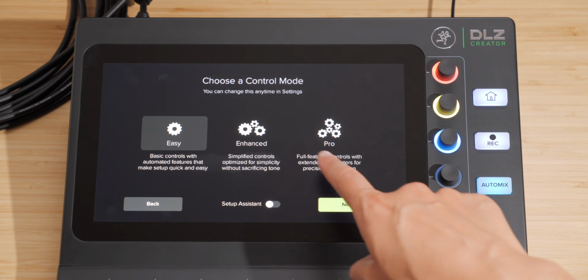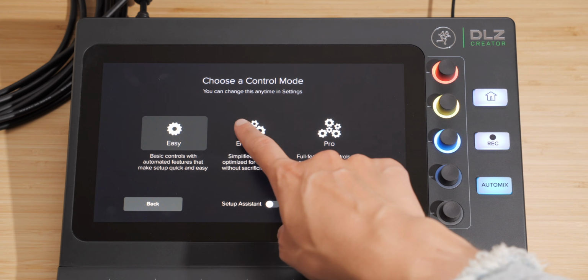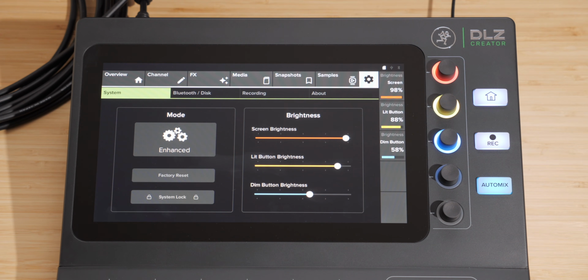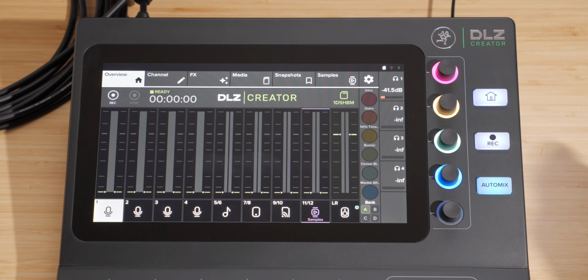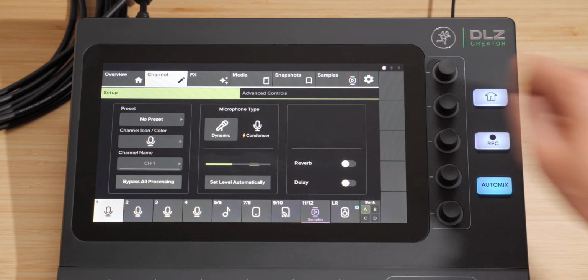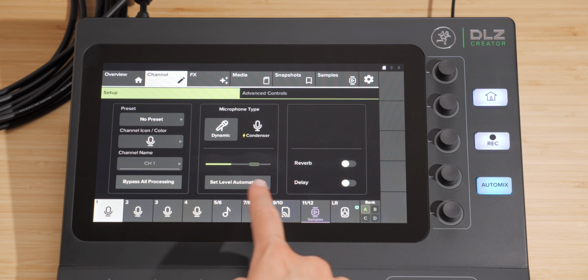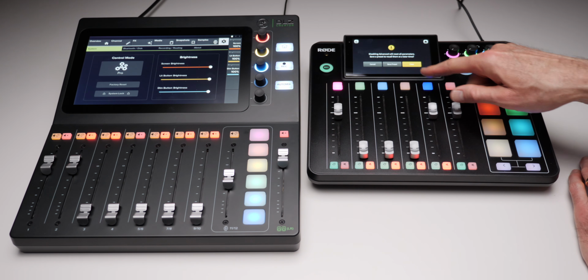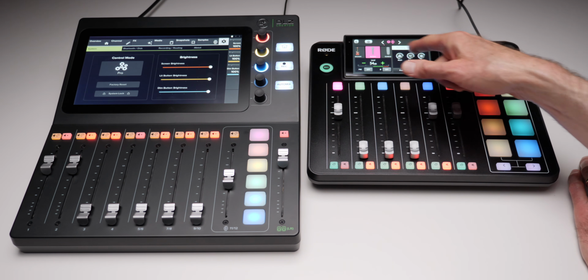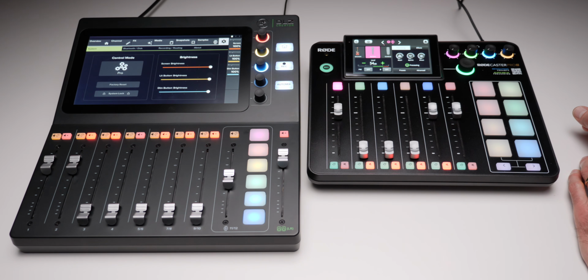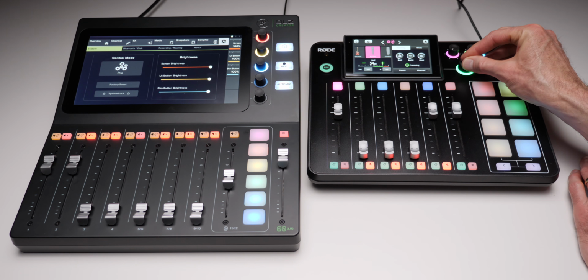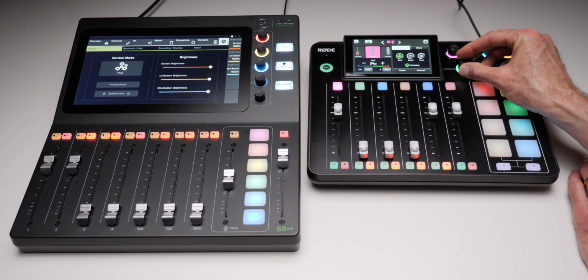Now, one part of the market that both of these companies are trying to capture are people that want a very, very simple device, that don't really understand a lot about audio. They're certainly not audio engineers, and they want something that's simple and straightforward to make a great recording. And both of them have added a variety of different control modes. So in the case of the RØDECaster, there's sort of an easy or beginner mode and an advanced mode. The advanced mode, of course, gives you all the flexibility to access everything and much more finite or flexible control over different things.